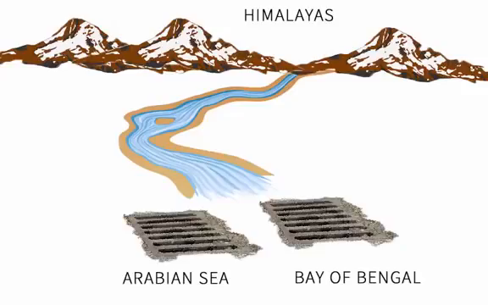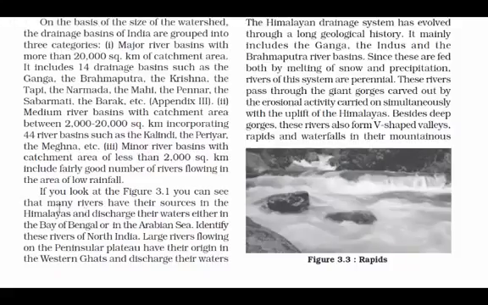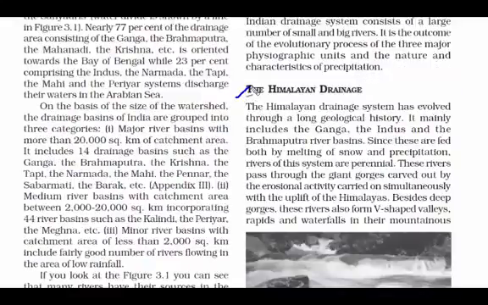So now you know where all the rivers drain, but you also need to know where they originate from. Now the Indian drainage can be classified into two types, that is the Himalayan drainage and the peninsular drainage. As we know, many rivers have their sources in the Himalayas and discharge their water either in the Bay of Bengal or the Arabian Sea. The reason it's the Himalayas is because of the snow and glaciers which melt and form water. And then there are rivers which originate in the Peninsula Plateau. That is due to the rainfall and precipitation which collects water, and that's how a few of the rivers over there are formed. So let's go ahead and read about the Himalayan drainage.